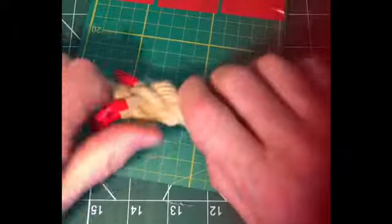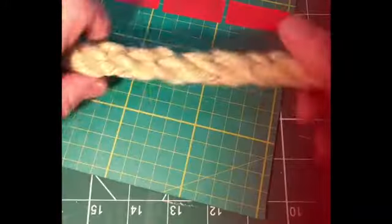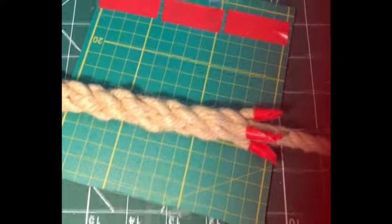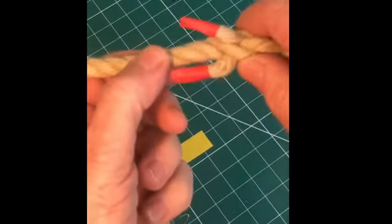There we have your short splice. Rub it together between the hands. There is a short splice. We're now going to look at several ways of finishing off the splice.